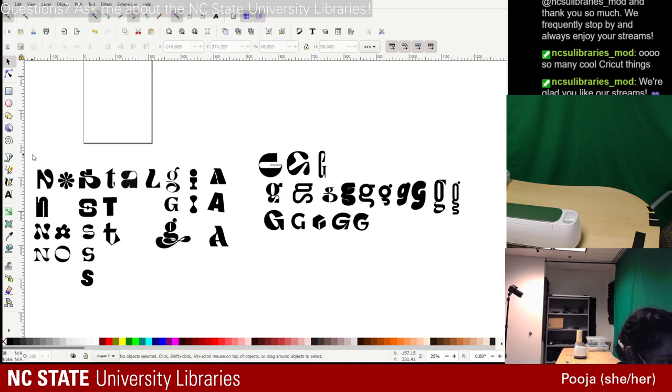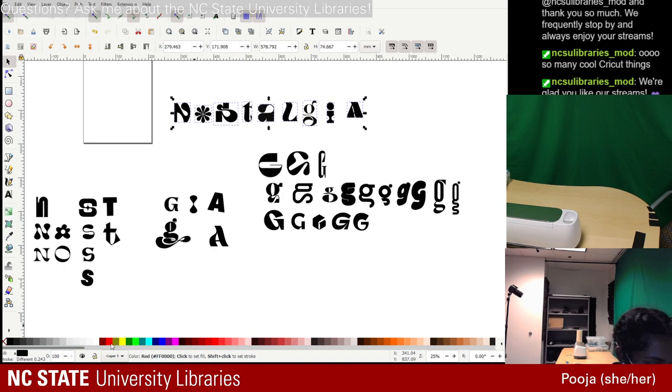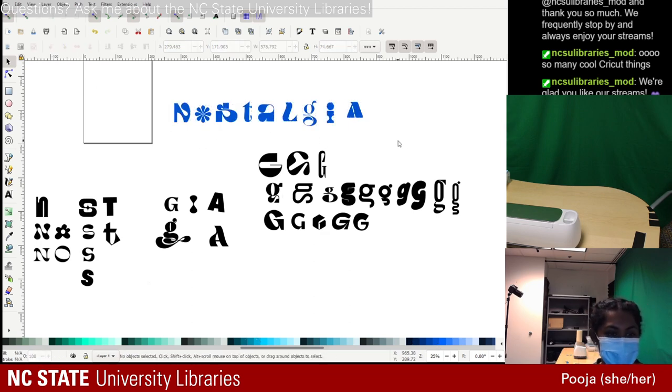Well, these were the letters I initially chose for the sweater, I think. I'll just make them a different color for ease of viewability. Okay, I'll make them blue. So these were the letters that I had originally picked out. I think I might change some of them.